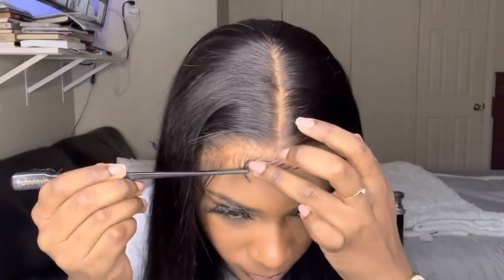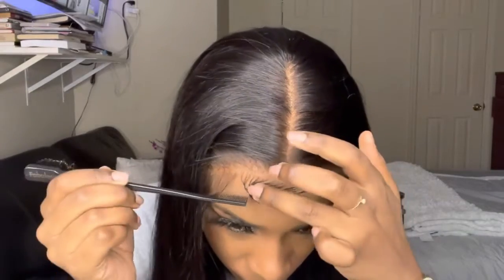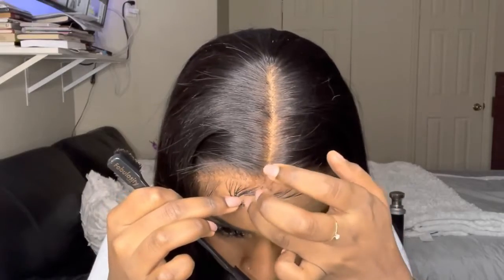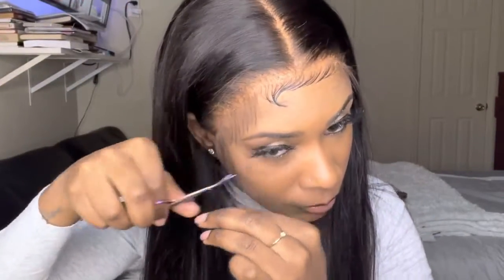To help get that little swoopty curl on the forehead, I'm just using my finger and pushing it with the edge comb to help make a little round circle. I started laughing because I was like, I hope this looks good on me. But now that I'm doing the sides, I'm cutting down the baby hairs. And I cut it to at least the point by my eyebrow, where my eyebrow arches.